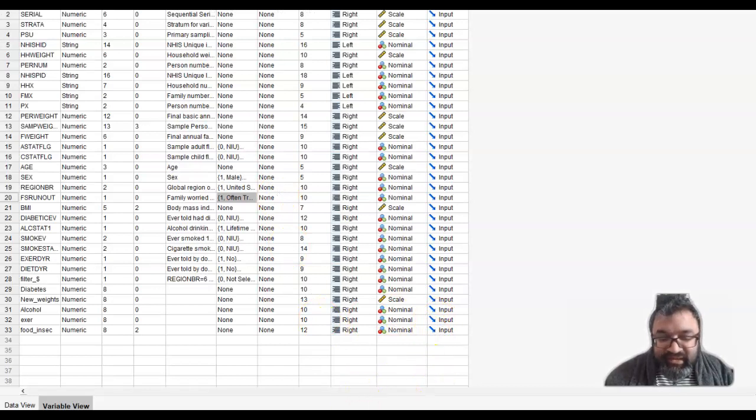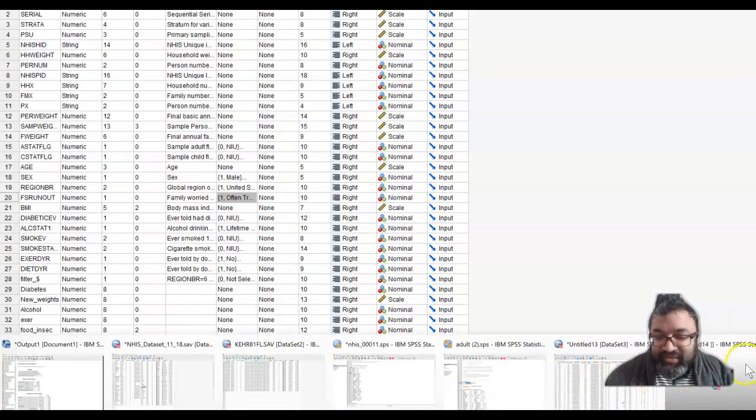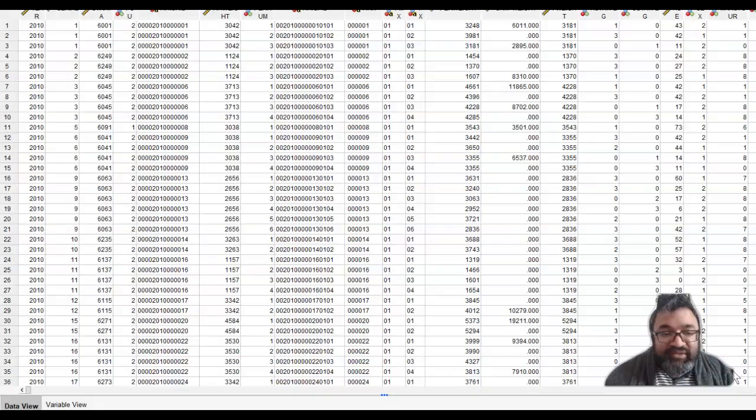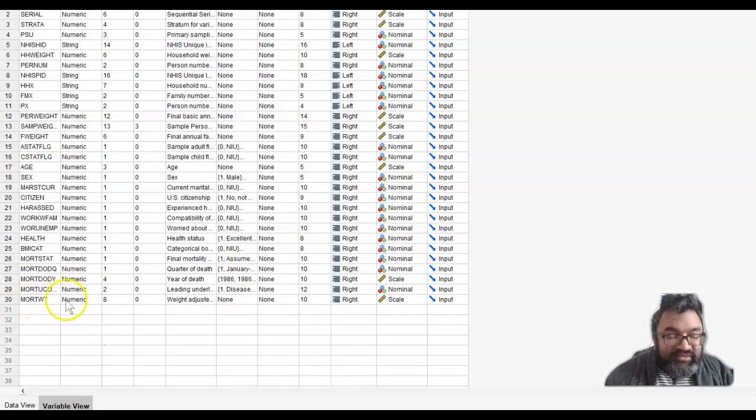So the way you take a look is there's this new file that appears, and you click on that new file, and as you can see, this has generated quite a few data points. And then you go into variable view, and there are 30 variables that I selected. And so you can actually see the description here. That is interesting. Sometimes a lot of the variables are not necessarily there.